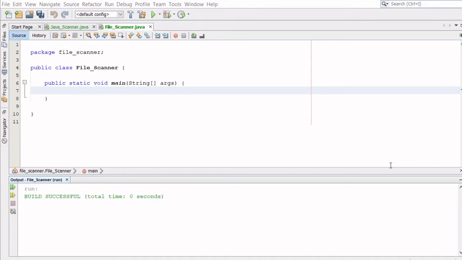Today's video is going to be an extension to our previous video on Java Scanner, where we learned how to input data through the console window. Now, you can also read data from an external data file using the scanner. And that process begins with the first step, which is to create a text file and place it directly into the root level of your workspace. So that is a first step that we must do.